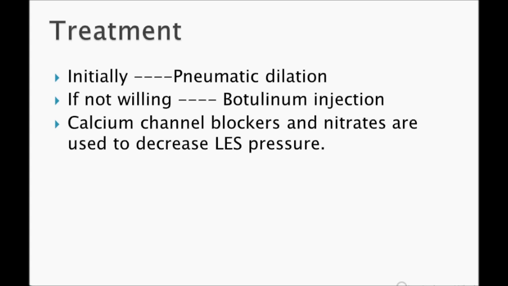If achalasia started after the age of 60 years, and the duration of symptoms is more than 6 months, and there is a history of weight loss, and there is blood in the stools, then you need to remember these are the very important signs and symptoms that you need to go with the EGD, esophagogastroduodenoscopy. So what are those? Weight loss, age more than 60 years, blood in the stool, and duration of symptoms more than 6 months.